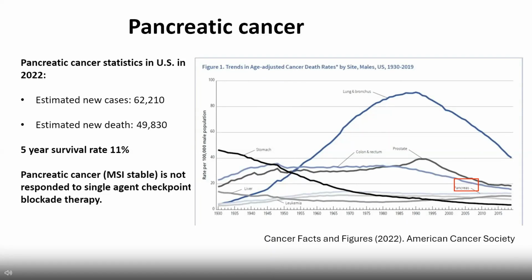In the right bar, you can see many other cancers have shown dramatic reduction in mortality due to improvement of therapy, especially immunotherapies. However, for pancreatic cancer, the survival rate has continued to be low. Even though immunotherapy has proved very promising for many other cancers, immunotherapy in pancreatic cancer mostly didn't work. The only immunotherapy that worked in pancreatic cancer targets a very small population called microsatellite unstable or microsatellite high pancreatic cancer, which represents less than 1%. And the majority of pancreatic cancer does not respond.